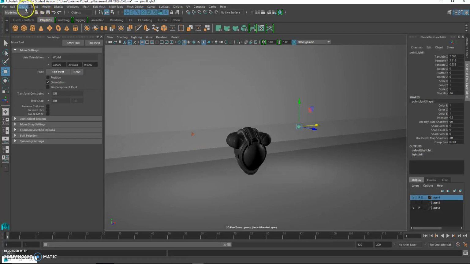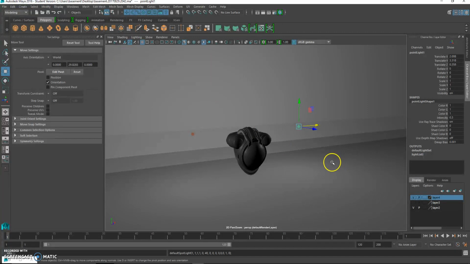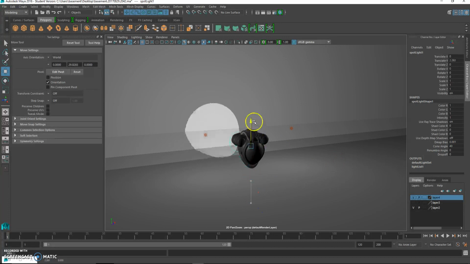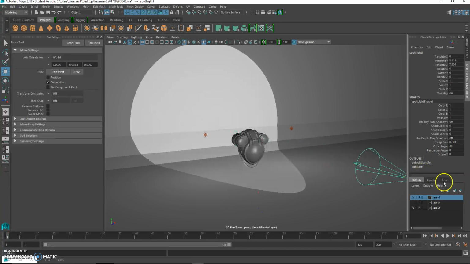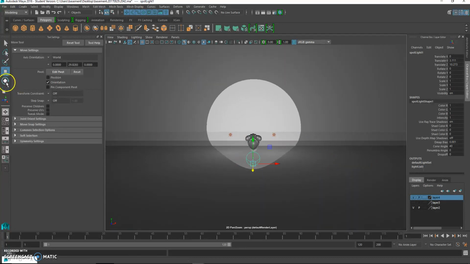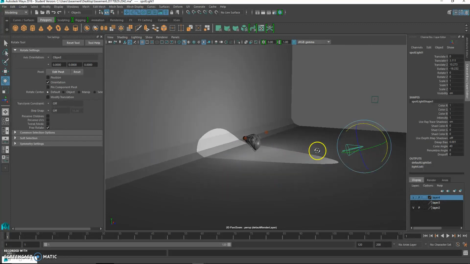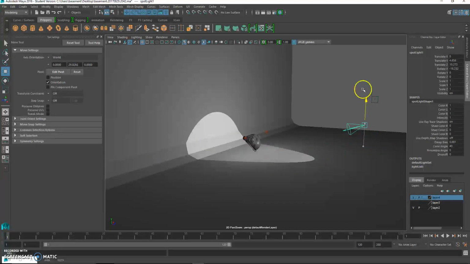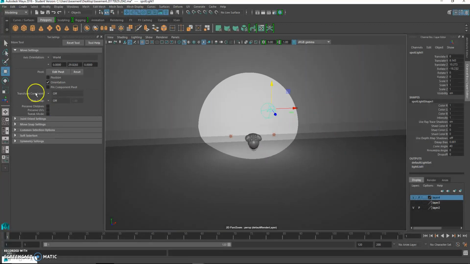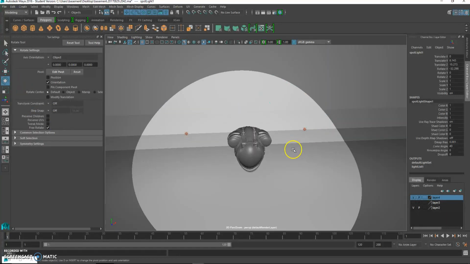And now we're going to go ahead and create a spotlight. Spotlight's really hard to see what it does if you're not looking through it. But this version of Maya, it's actually pretty good to see what's going on here. So, changing the height and adjusting the angle will mess around with the shadows.